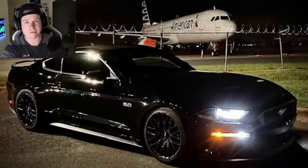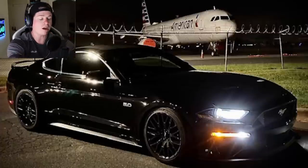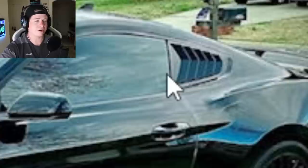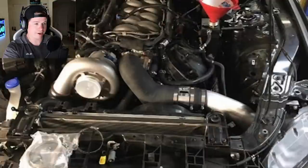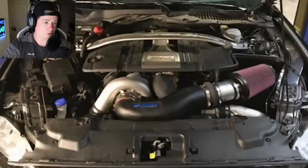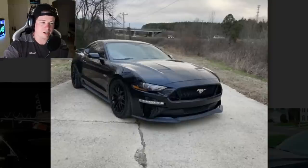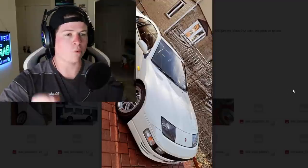Next car is a new S550 Mustang PP1 claiming to be a sleeper. The exterior looks stock — he's got the performance pack wheels which always looked good on Mustangs, nothing in your face. Inside we see a Vortech intercooler and what looks like a stock intake manifold, which on an '18 and up is honestly one of the best Ford has thrown on a vehicle. But can you call an S550 with a loud ProCharger a sleeper? I don't think so. Still a very cool build though.